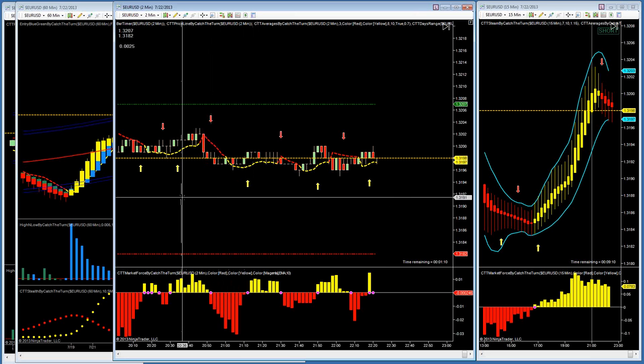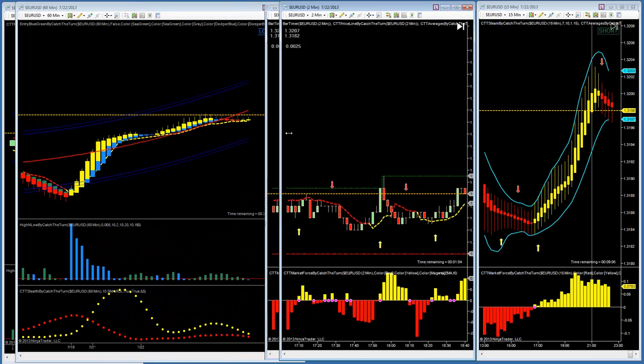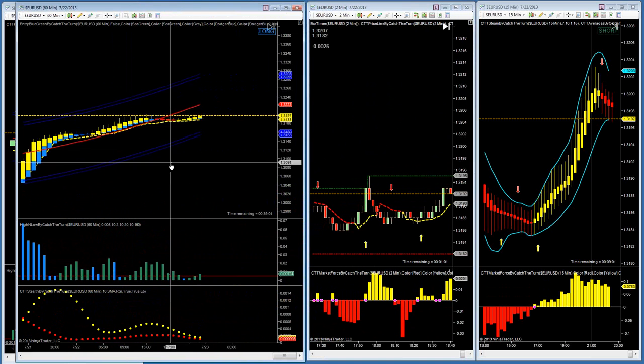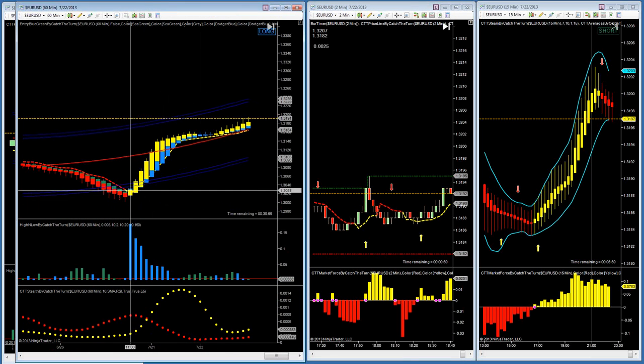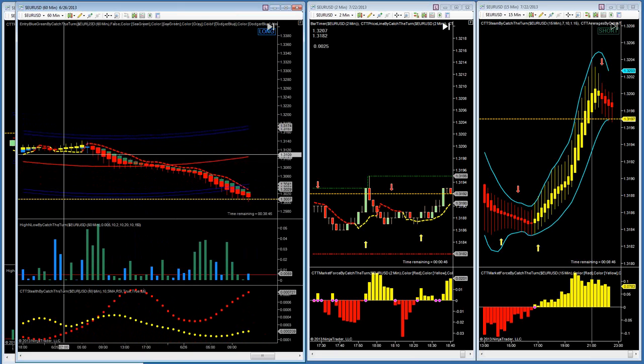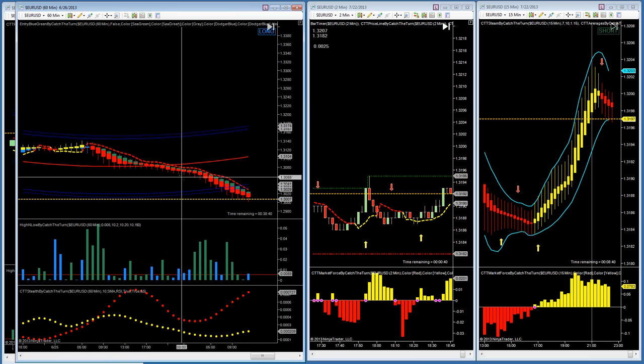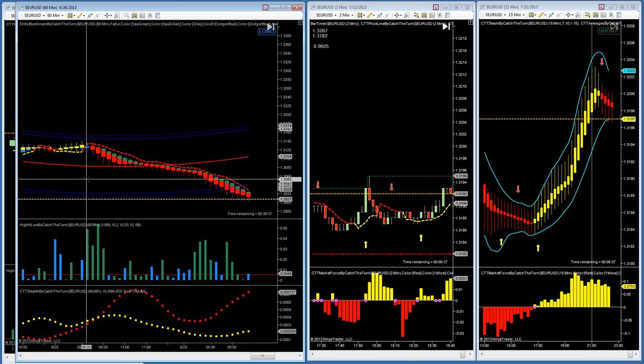So for the most part, what I do is I just follow this general right here. The beginning of the hour. On this one, it says it's 11. So it turned, going long, and it's been long ever since. If you go back right here, we were short, we were long here, it was ranging, went short, it stayed short. And everything confirmed. Right here, you have a green candle on high and low.